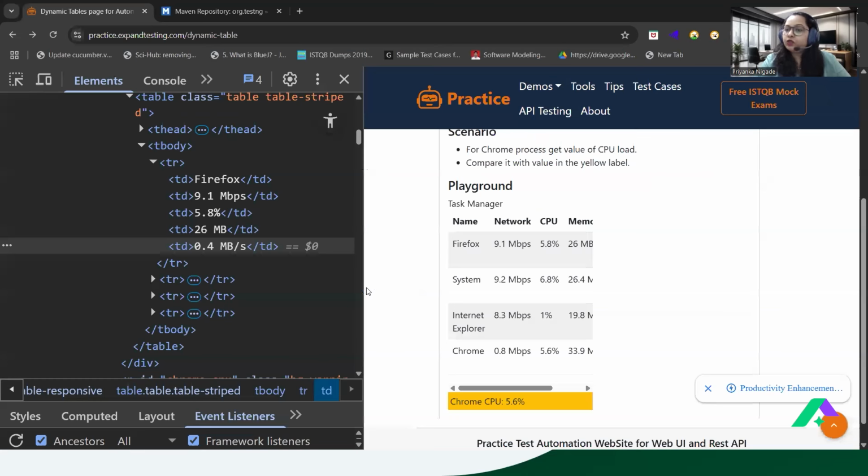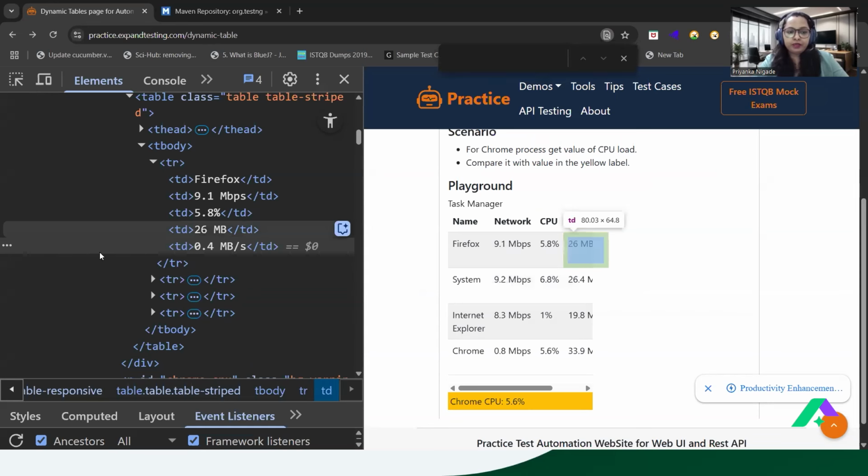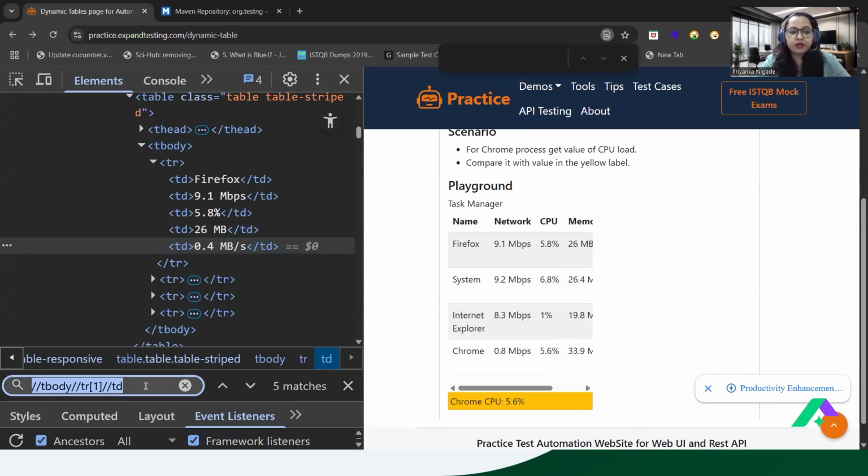Great. But now the main part: whenever you reach the memory column, how can you read all the data for that column? Guys, here comes the main part. Let's write our XPath, just to reach the memory column, based on the current table. I'll come to the finder again, inside the DOM, open the finder. First of all, how can I reach the memory column?